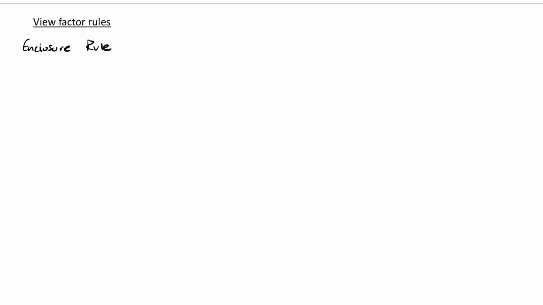Okay, so the idea here is, let's say we have some enclosure. We have maybe a three-surface enclosure, so we'll call this surface 3. We'll call this one here surface 2. We'll call this one surface 1. Let's say surface 1 is emitting radiation inside this enclosure, and we'll treat the outer surfaces as not emitting. We aren't concerned with what's happening on the outer surfaces, just the inner surfaces inside this enclosure.